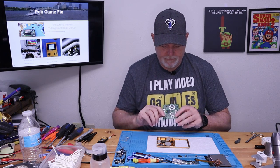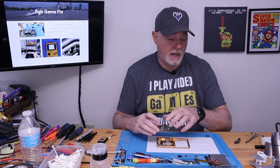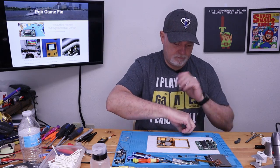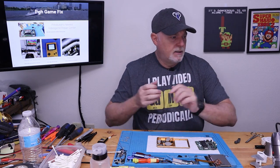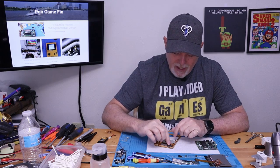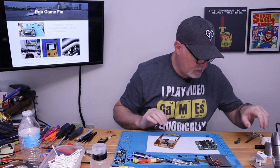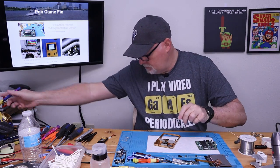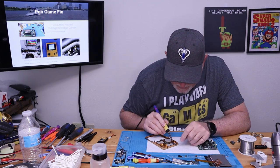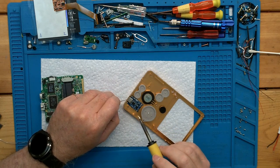And let's see. This is probably going to mount just about like that, because the cartridge will go down and our shoulder buttons will be up. So we'll set it like that just to keep it in our mind in the right direction. All right, so now they want the positive and negative soldered. If I had read the instructions beforehand, I would have probably soldered up some wires on this before we got into it. So I'm going to go ahead and use a curved tip, and we can get right down in there without a problem. As soon as it warms up. There we go.